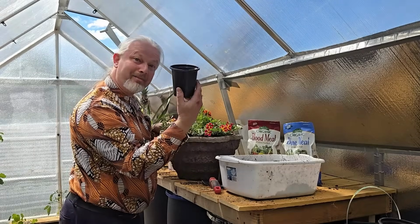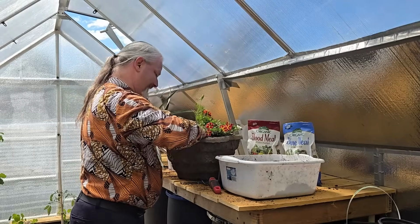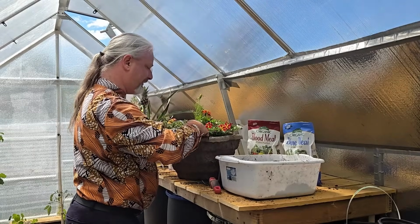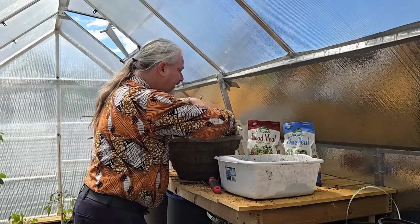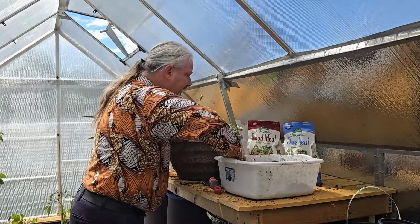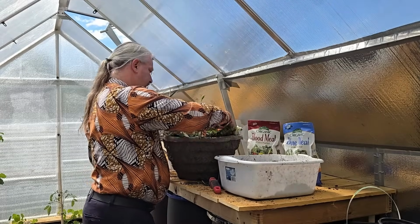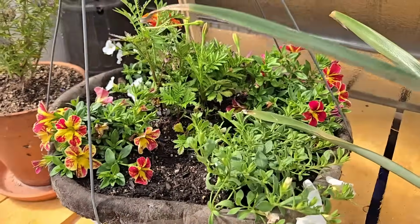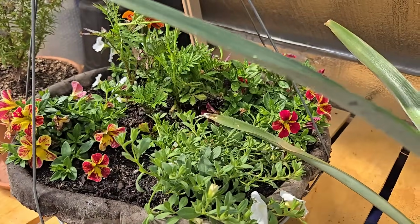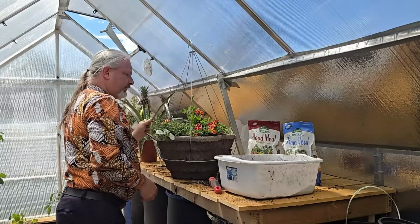And look at that, I've got some pots now. We love pots. All right, now I'm going to take some of this leftover soil, use that to make sure everyone's packed in nicely up to the soil line. One reason I particularly like million bells is that you don't have to deadhead them, which is really nice.